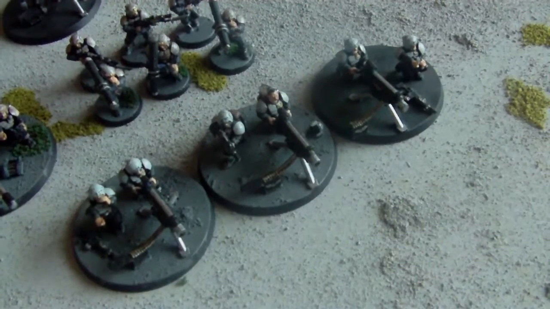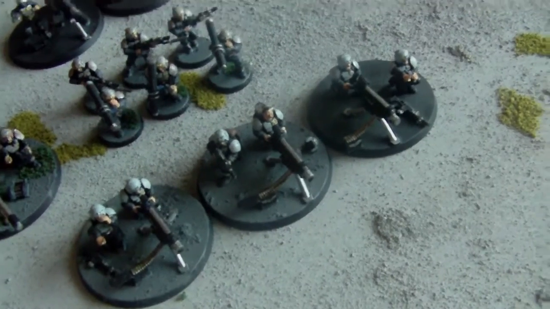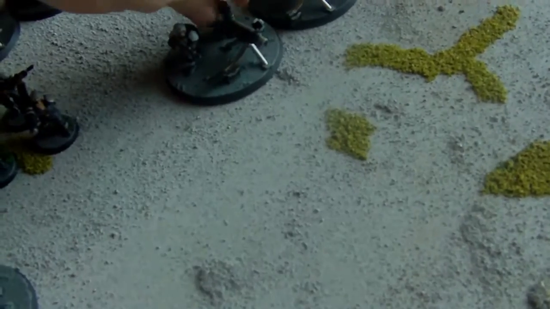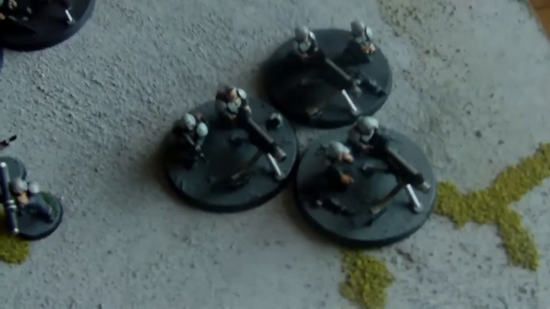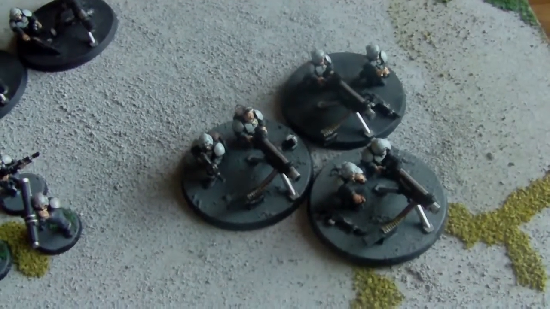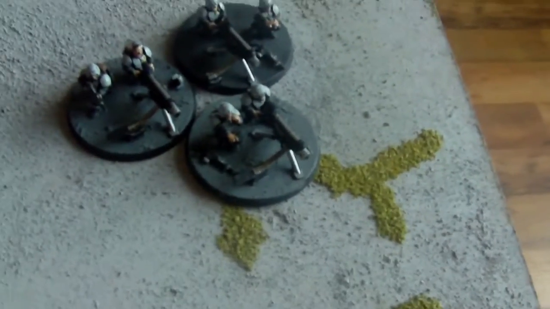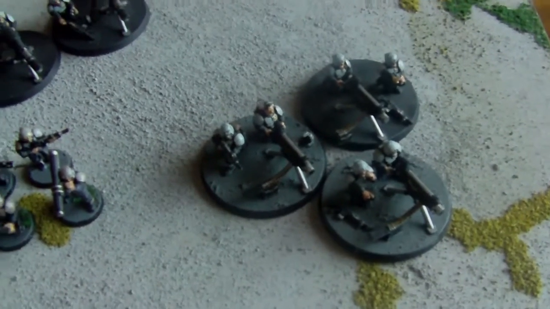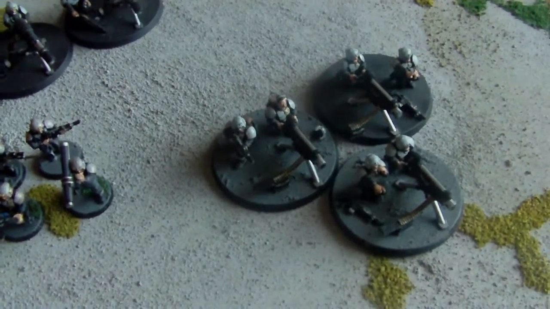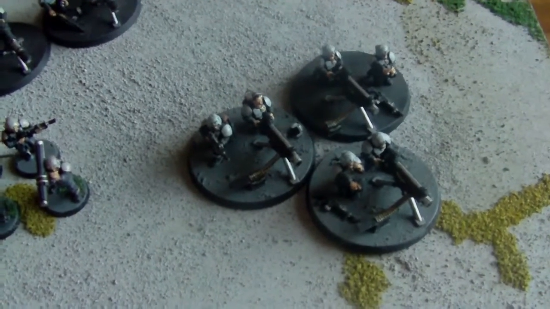Now, 3 shots each, they've still got chances of hitting while they're moving. You put psychic powers down to rend or whatever, they can do quite a bit of damage. And they're cheap. So yes, if you're going to use a full platoon, you're going to want to use your heavy bolter team as your objective grabbing unit. Much needed unit in this formation.